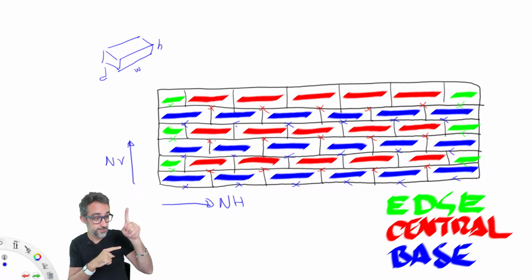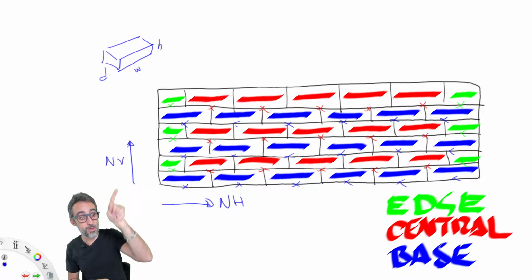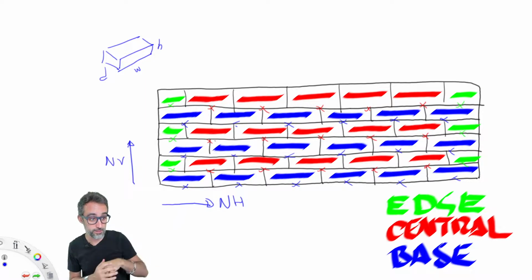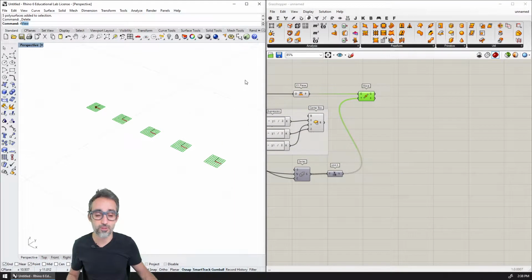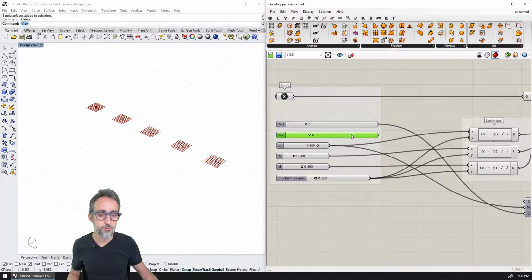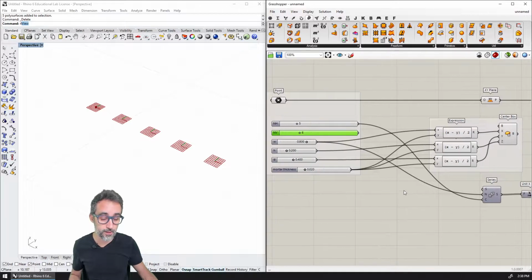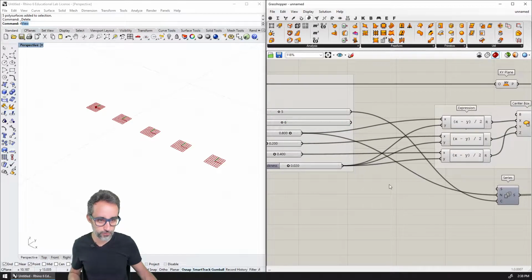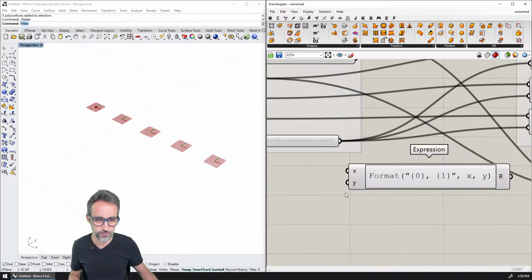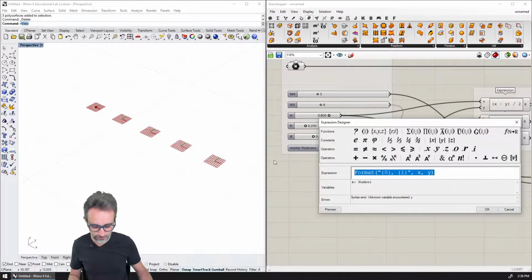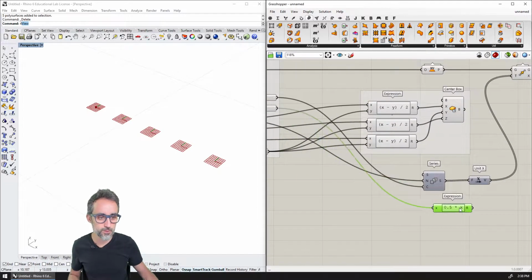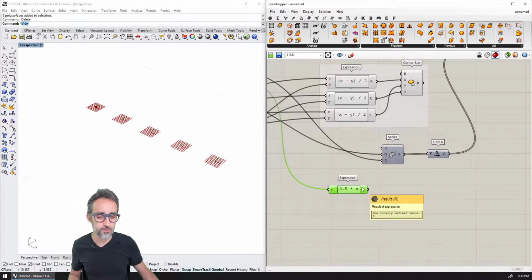And then what I need to do now is copy that row many times in the Y direction. All right, so in the vertical direction. So how many times? Well, if I have 6 rows, I need to copy it 5 times. Oh, sorry, 3 times. So that's going to be the amount of bricks in the vertical direction divided by 2. So I'm going to use an expression. I'm going to use a lot of expressions today. I'm going to take this and say 0.5 times the value of x. So this is going to give me the value of 3.